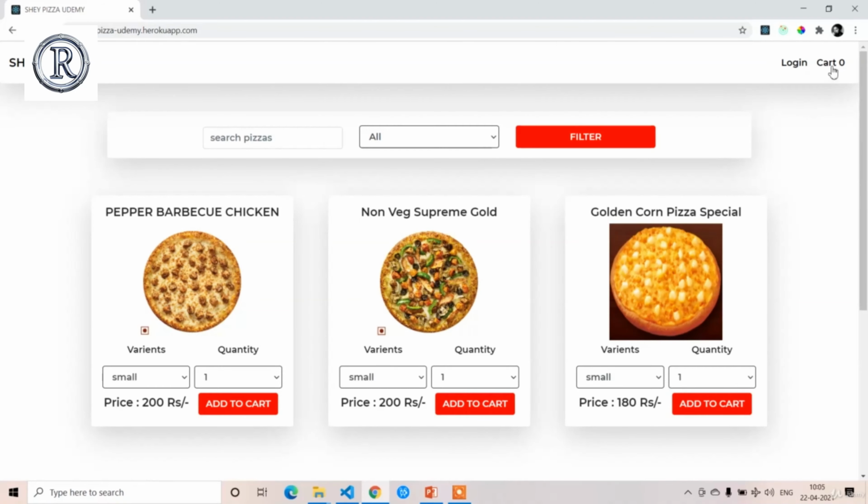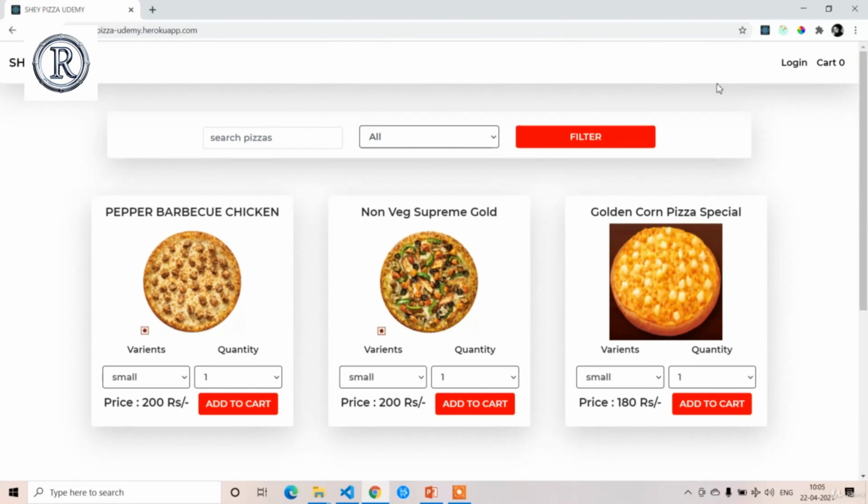That's it. So let me explain this code. First of all we have one button. After clicking this button, this modal will be launched. To launch this modal we have one prop which is called show. This is the prop for this modal. If show is equal to true, we'll get the modal. If show is equal to false, we'll hide the modal. That's the reason we have these variables, const show, setShow. Initially it is false, that means the modal will be hidden.